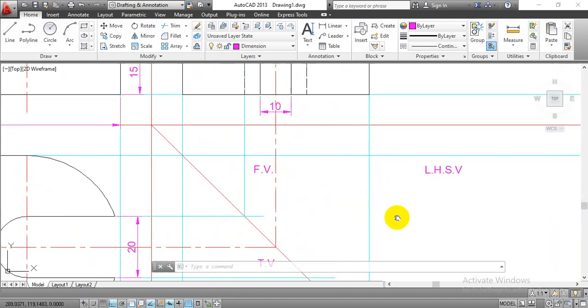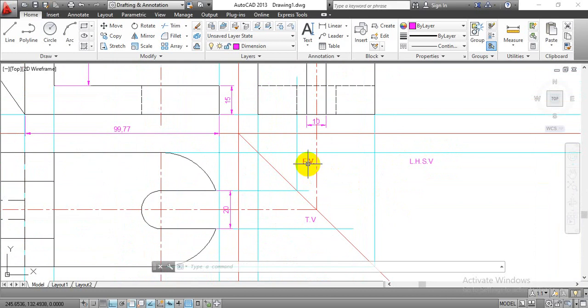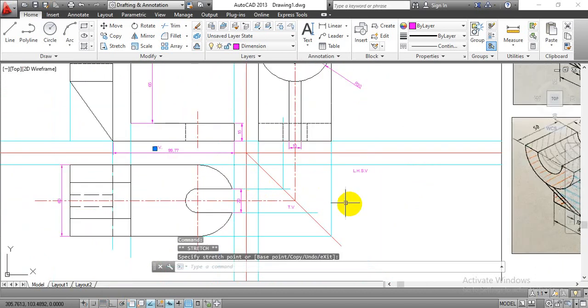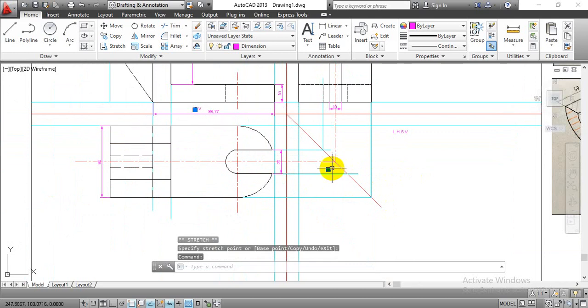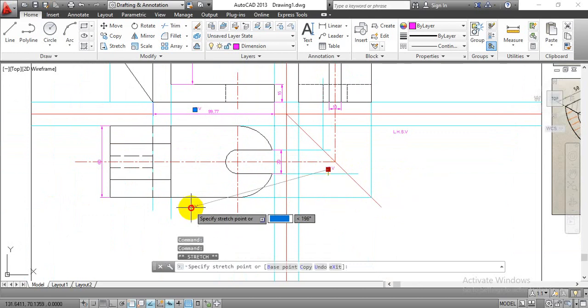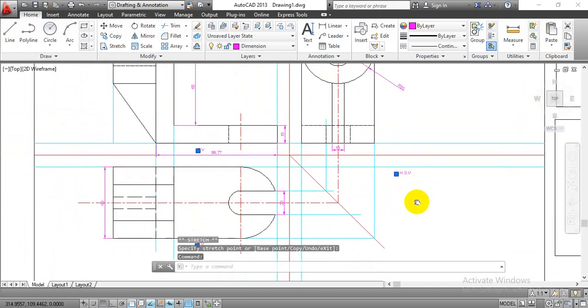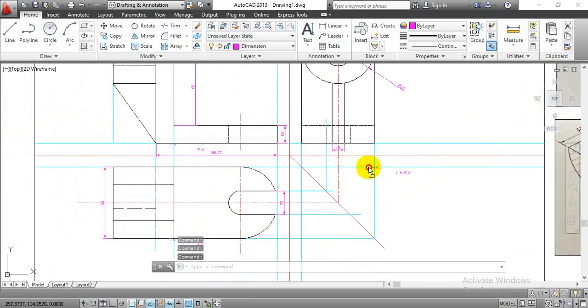Okay, so once you press escape button, all these namings are going to be changed with respect to initial position that we have selected. So just move those namings to the proper location by selecting this written text and move your cursor so that you can have that proper nomenclature to the drawn objects.